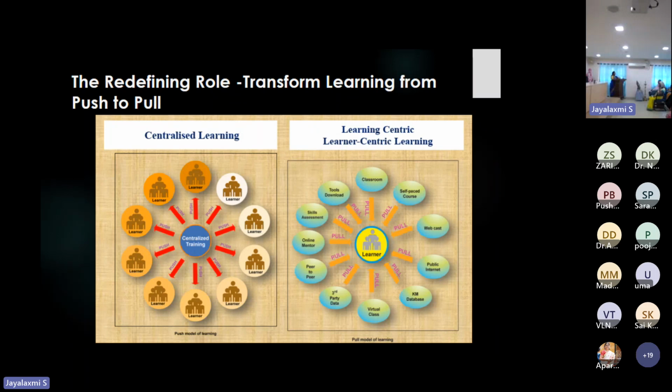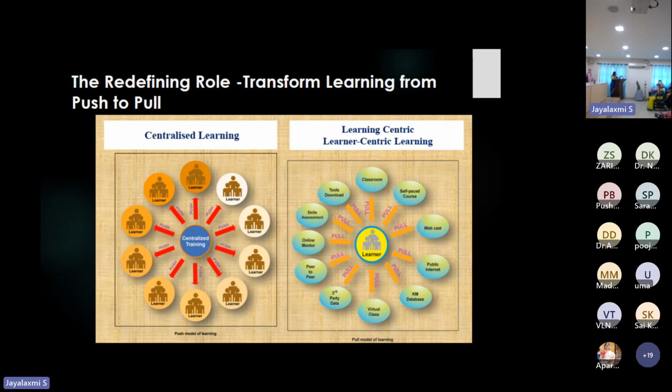That's a big challenge. If you have people with similar levels, a little bit up and down, then it's okay. You can approach them very easily. But if it's not the case and it's very extreme, either this side or that side, then how do we change our teaching style, and what kind of learning environment has to be created for the student? That's what is shown in this image. One is centralized learning, the other is learner-centric learning.